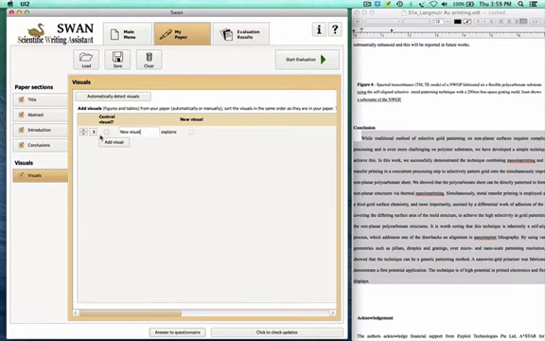So for example, I'll say I start with a table 1, and then the next one is going to be figure 1. Maybe we have another figure, and another one, and we'll stop there. Okay, so if you made a mistake, you can move them up and down, up to you.